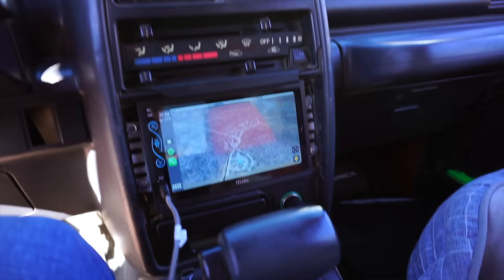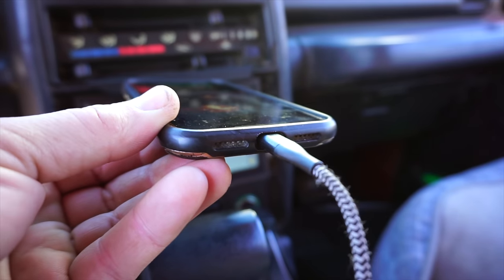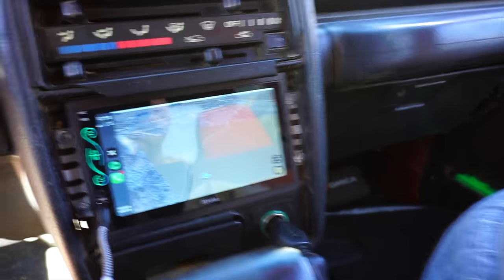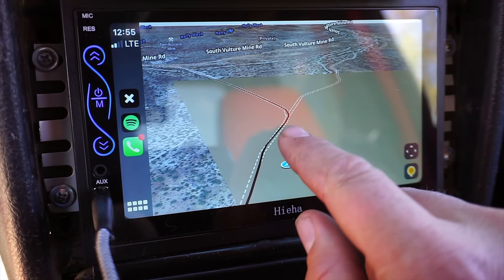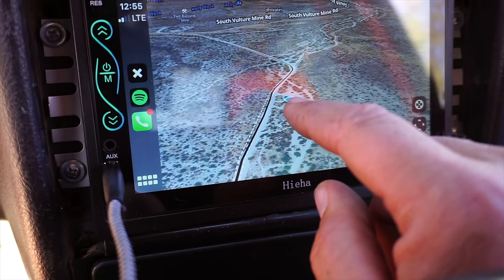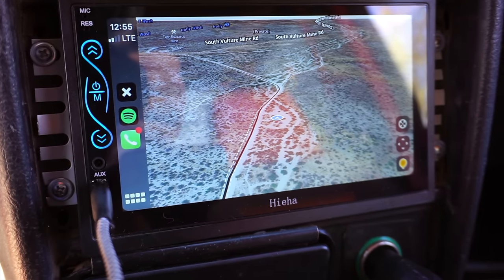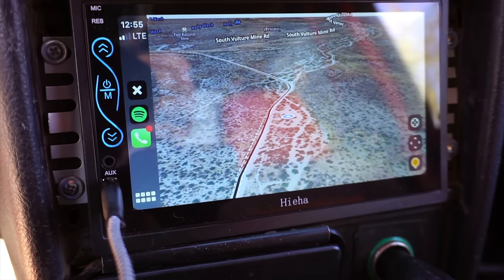Let me show you now what I get to see whenever I'm out on these trails. So I just have this hooked up to my phone. Just have a little jack plugged in, and then it's plugged into the radio, and then my maps come up, and I know there's a little bit of a glare, but it's pretty nice. Like, there's us right here, and I'm able to move the map around, and I have a pre-guided path, this little black line right here, that we're going to go on today. So then it just kind of follows along that line, and then I know that I'm on the right path, and also know how to get back easily. So I'm pretty excited about this. This is gonna be the first time, like I said, I've ever used it.